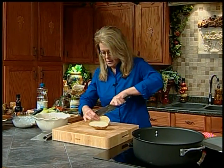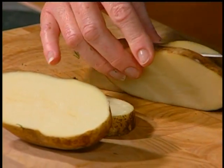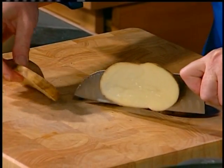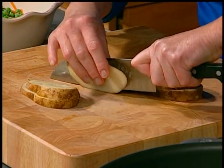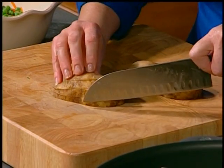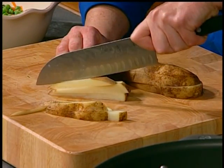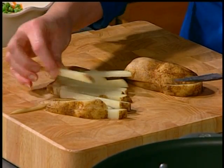I'm not peeling my potatoes because I want them to have the peel on them. I like the peeling on them, but if you don't, you feel free to cut the peel off, peel them. Cut them in small little planks, just like this. You want to get them all about the same size so they fry evenly. Cut them in little planks, just like this, and then turn them sideways and cut them again. Oops, a little slick there. Be careful with your knives. You want them to be about like that, like little shoestrings.